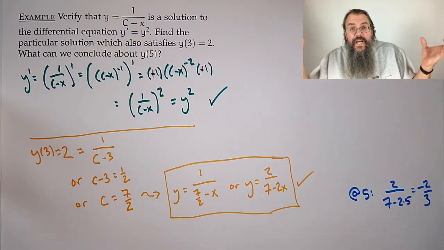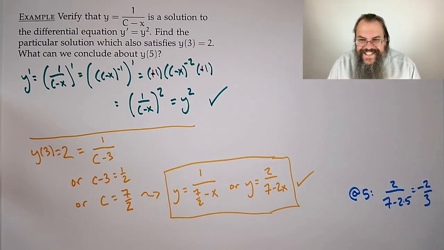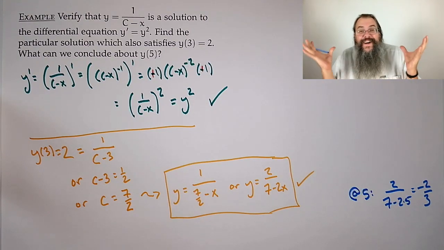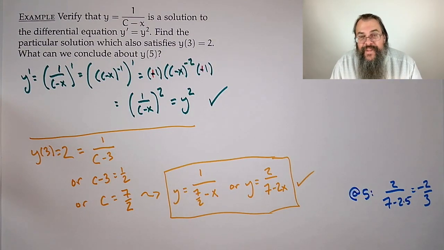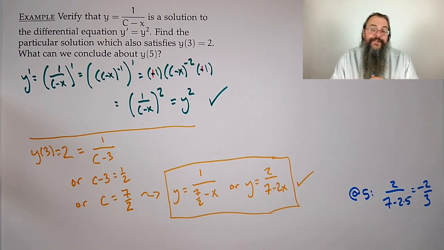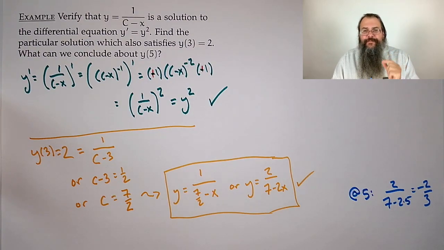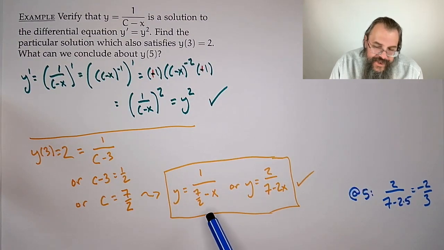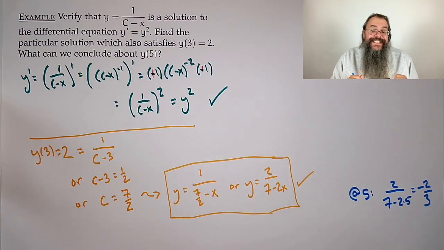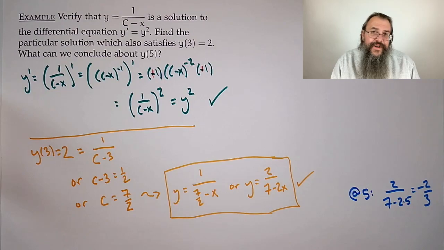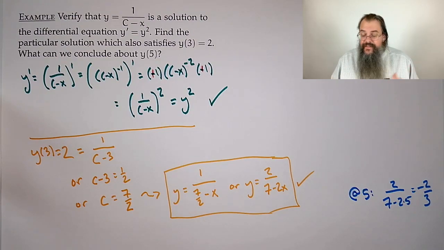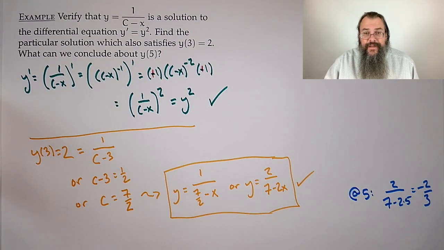Seems good to me. We got an answer. But is it valid? Are we allowed to do that? So here's where we have to be a little bit careful, because when you look at this function, you should be like, oh, there's some problems with this function. What do you notice about this function here? Can you see anything?